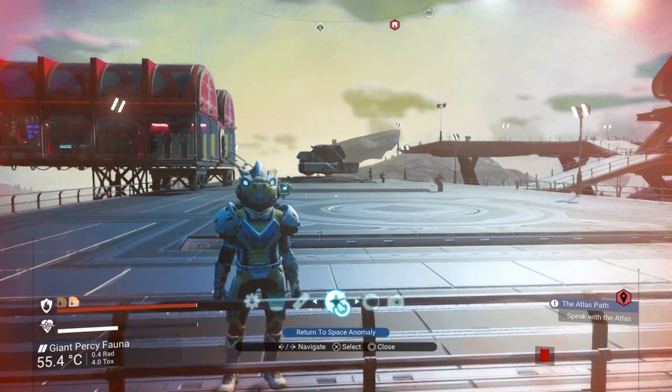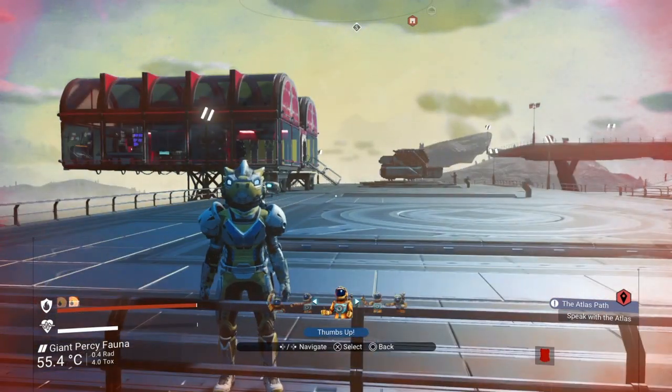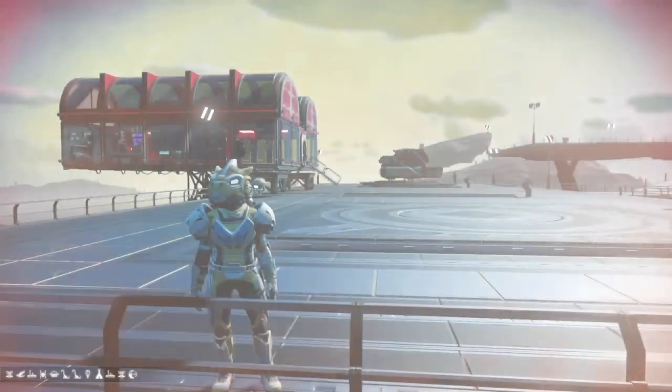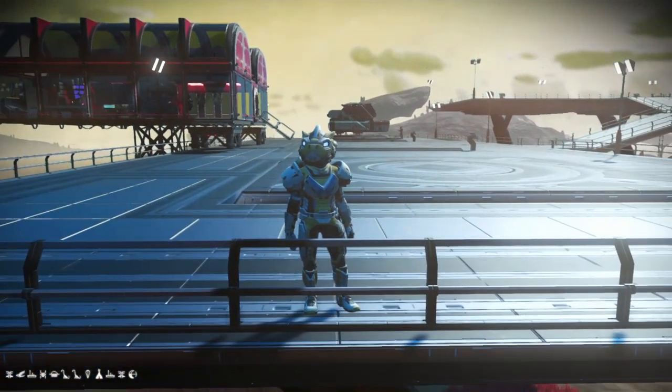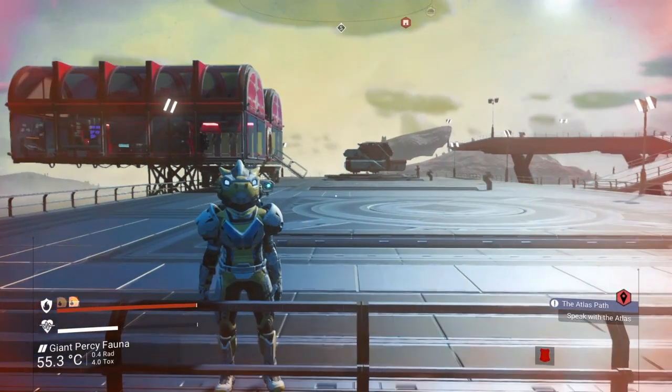Anyway, awesome base, awesome location. Hopefully you got that one marked and you can come here and visit. You can become my neighbour if you want. There's the coordinates again. I don't believe this is in the NMSA hub, but even still, you're more than welcome to come along.